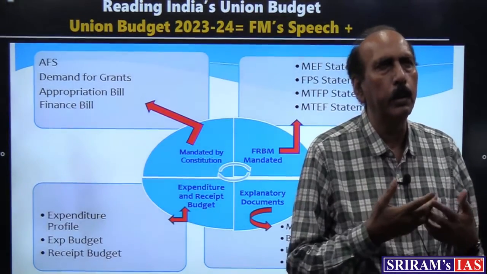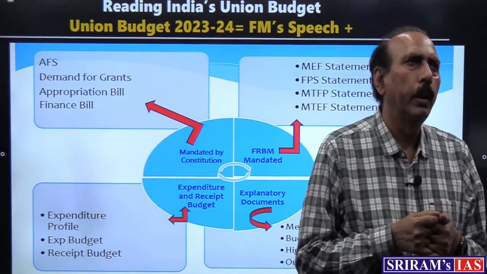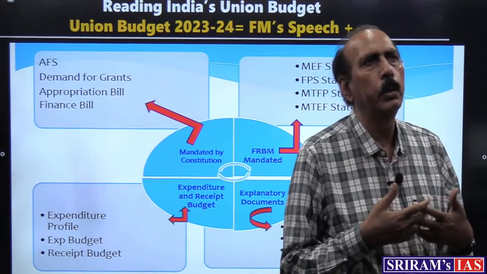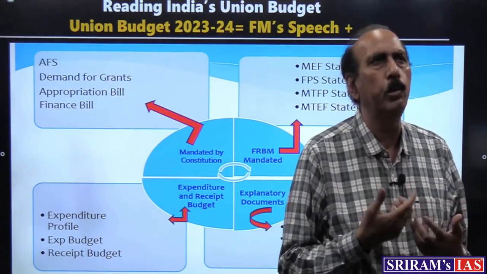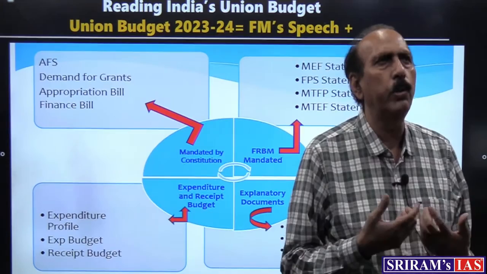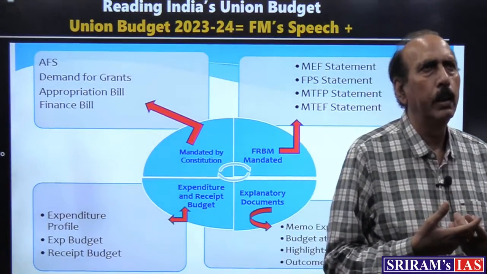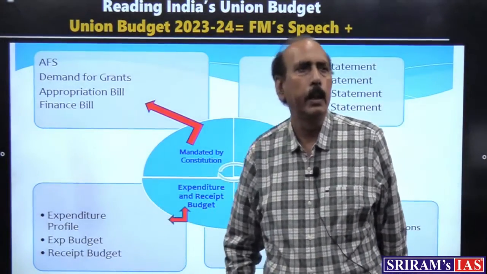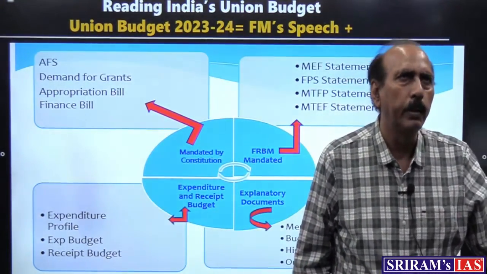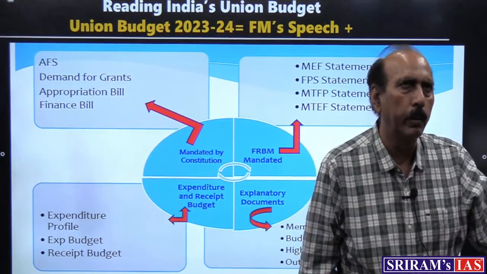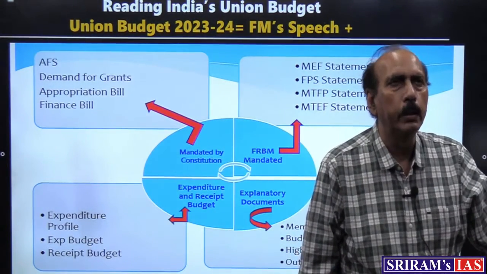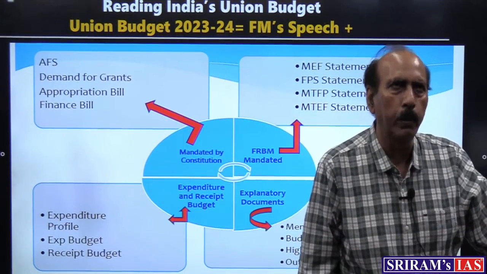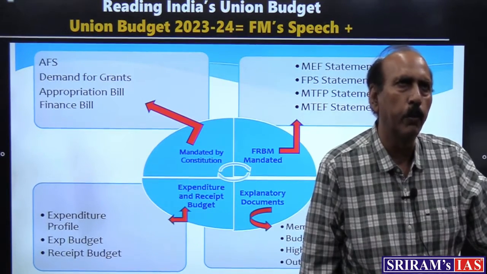Suppose you want to see the government schemes and programs and the total allocation made for the improvement of the situation of scheduled castes or scheduled tribes or children. You will find the individual statements in this expenditure profile. The expenditure profile is a very, very important document. If you really want to see the government expenditure under a particular head or for a particular purpose, you can find it in the expenditure profile.